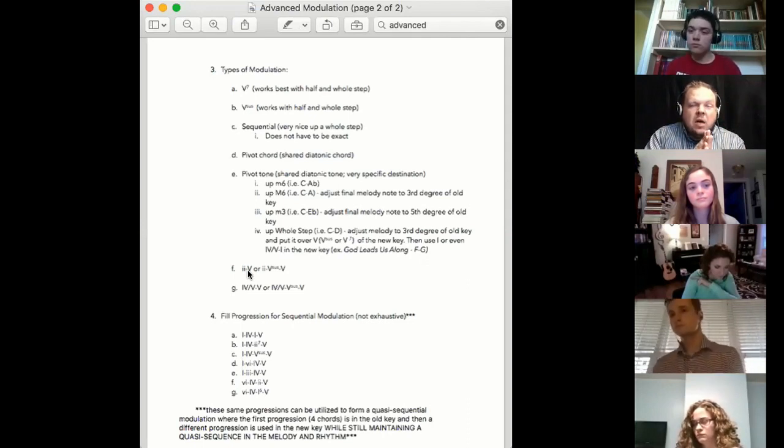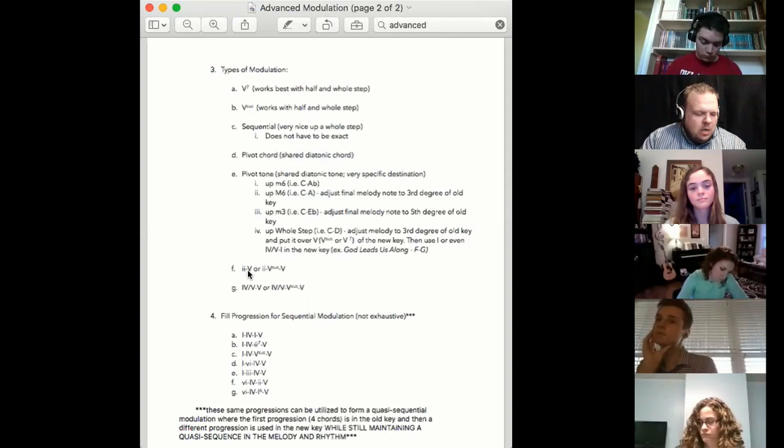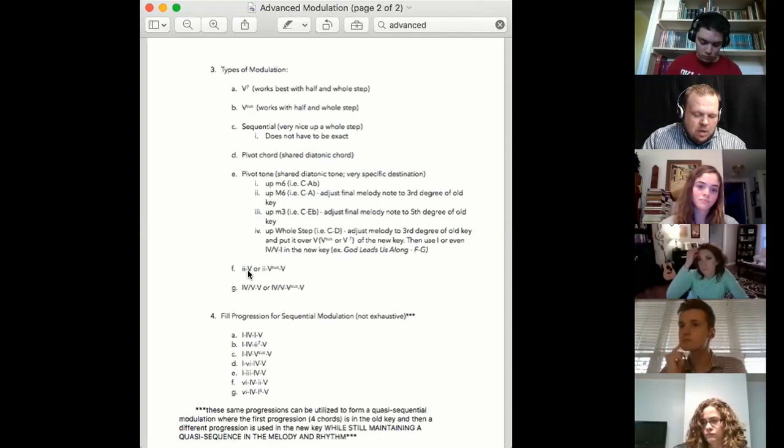The 4/5 is a great modulation tool. It's just not easy to hide because you're playing a major sound that is blatantly not in your current key, and your ear knows that. So let's see if I can do that. I'm going to go from B flat to G, and I'm going to leave from D minor, and then I'm going to arrive on E minor, which is going to take me to A sus or A7, or however it ends up working out.